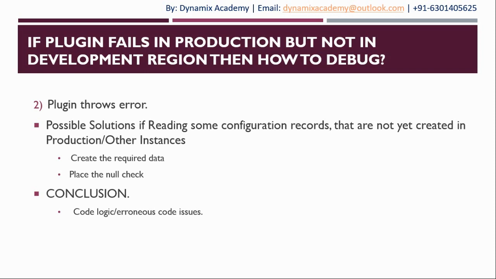Lastly, after verifying all these conditions within your plugin and still not being able to fix the issue, my suggestion is to first understand the environment and users who are facing the issue. Sometimes the issue might be user-specific, sometimes machine-specific. If everything is failing, after registering the plugin you should refresh, and if it is on-premise you can perform an IIS reset as well. After that, you can start debugging the plugin outside business hours and try to understand what is failing. I hope I have tried to cover the maximum scenarios that I personally have faced in my career. If you are still not able to debug or fix the issue on the production environment, please put it in the comment section and we'll try to understand and come up with an answer.